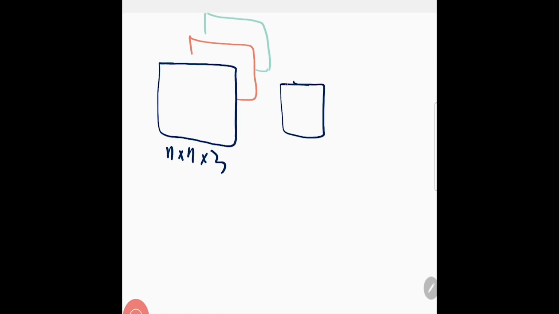So basically, we have a filter or a kernel, which happens to be a matrix of an odd size, for example 3 by 3 or 5 by 5 or 7 by 7, something like that. And this concept is pretty famous in image processing applications, where they use kernels, for example, for edge detection or for gradient calculation and stuff like that. So the concept was adopted for machine learning instead.